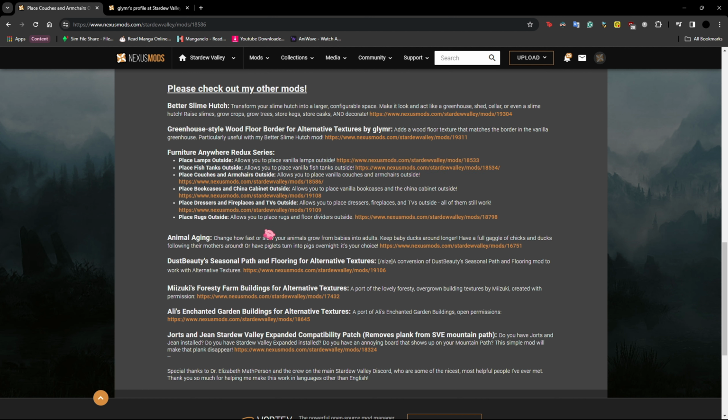So I'm just gonna show you guys an example in game. Let me show y'all. Let me just spawn a couch and let me spawn a rug. Look at that, y'all. Look at that. It's outside. Come on now.